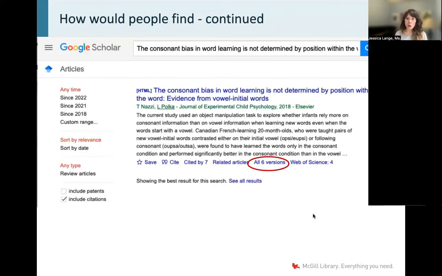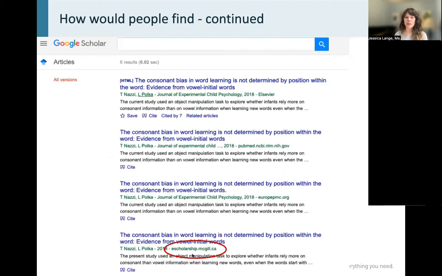We're also in Google Scholar. The difference with Google Scholar, though, is that Google Scholar collects all the different versions of the article that might be out there. The top level link is the one that gets linked to the most. So usually by default, the top level link is the publisher website. But if you click under all versions, you can see here the fourth result is eScholarship. So that's how people could find the open copy.